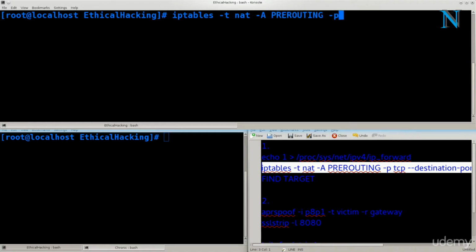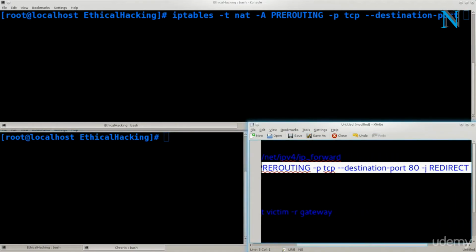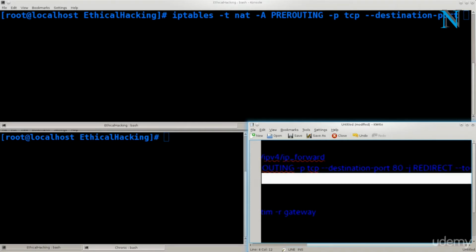Excellent. We're going to specify a protocol, so it's going to be TCP, dash dash destination port. You can also use the dport argument, but for some reason I've opted for destination port. It's a lot easier to understand when looking at it. It's practically written as though it was literally English.